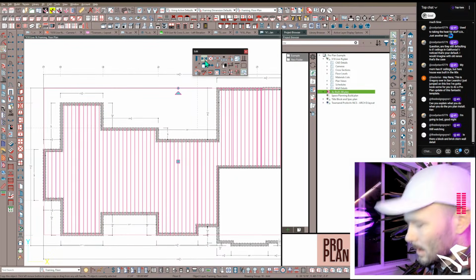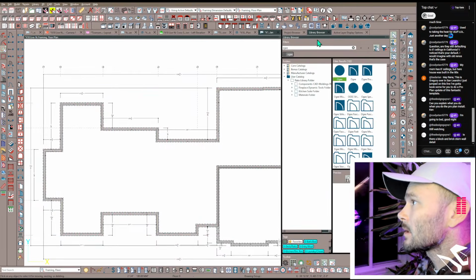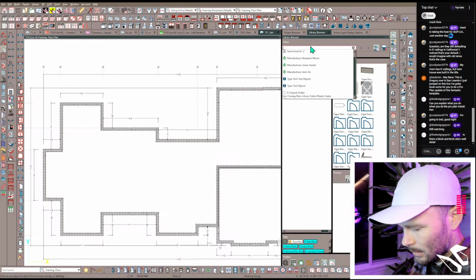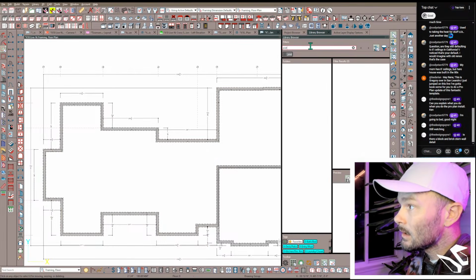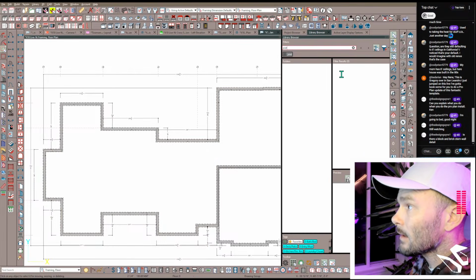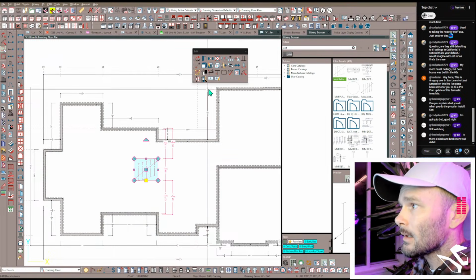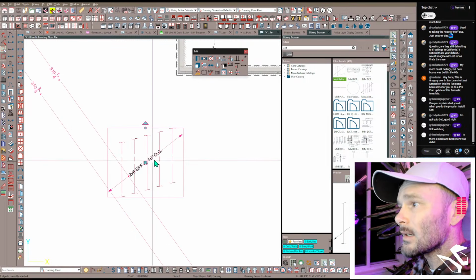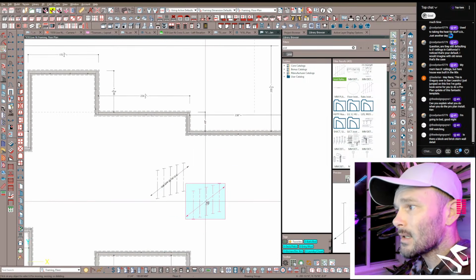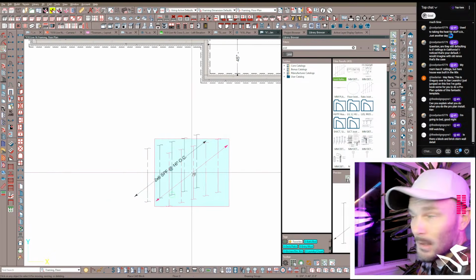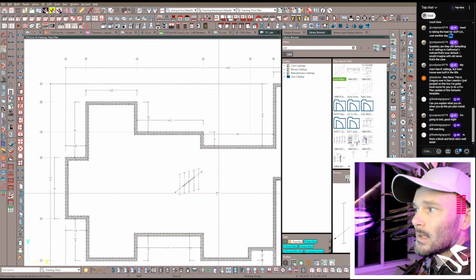Select marquee all similar, delete all this, come into the library browser, search joist, and you'll find that there's a block that I have here under the search joist that if you unblock this, this is just using that same detail designations setup so that it's quickly annotating. Notice it's picked up that spruce that we designated earlier.